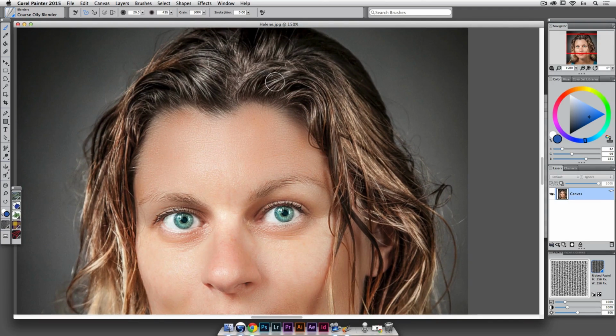Another really important point is, while you can do this using a mouse, it is much nicer to do with a tablet because it is pressure sensitive and the angle of the pen actually matters. So I really recommend you use a tablet, but you can do this with a mouse.